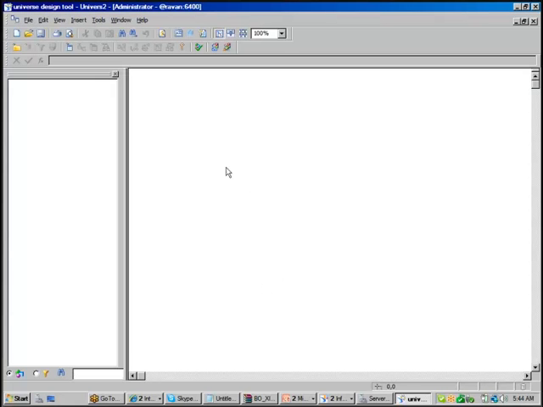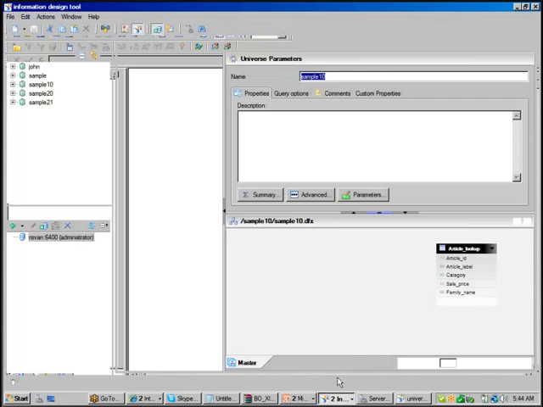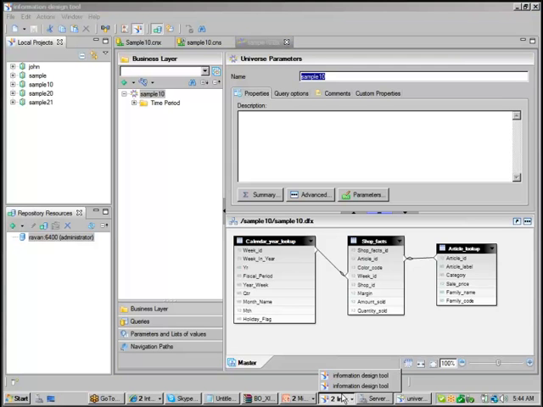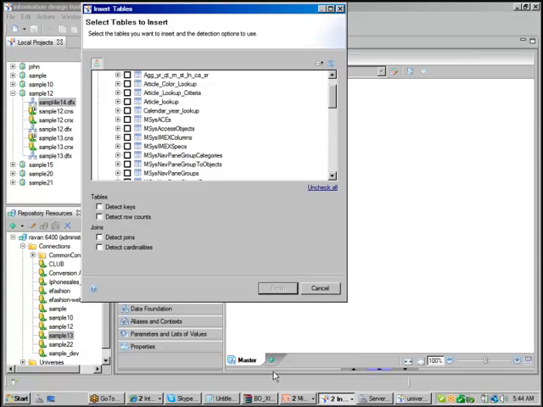It will show two panes. The right side pane you call the structure pane, and this one you call the classes and objects pane. But in R4 they renamed the structure pane as the data foundation and the classes and objects pane as the business layer. That's why I made one data foundation with two connections.